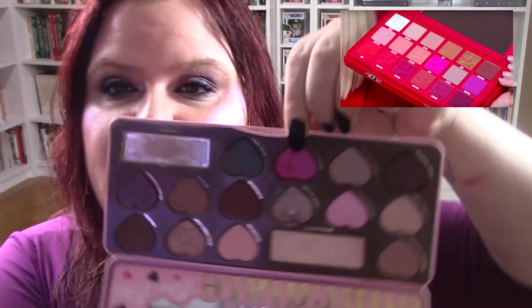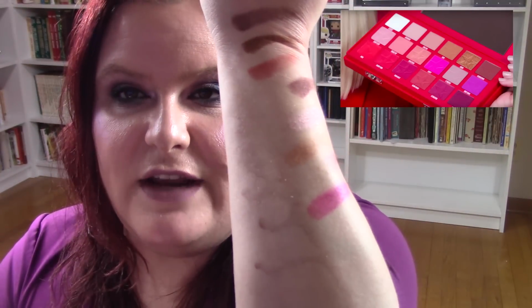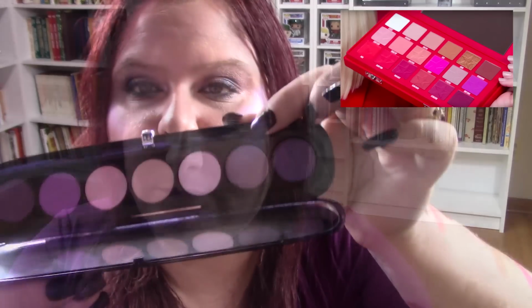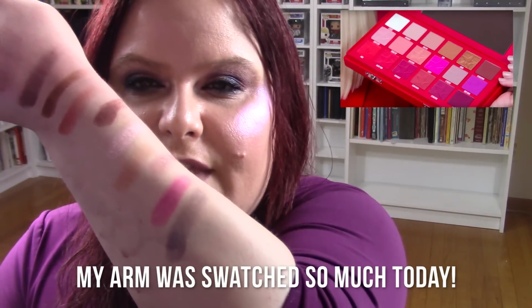The next shade is called Cavity, and that is considered a hot pink matte. And the only shade that I could get close enough is from the Too Faced Chocolate Bonbons palette. And I'm going in with this shade right here, which is called Totally Fetch. And that's that shade right there. The next shade is called O Positive, and that is considered a cool tone gray matte. And I'm going in with my Marc Jacobs palette, and this is the 202, the Tease. I'm going in with this shade right here. That's what that one looks like.